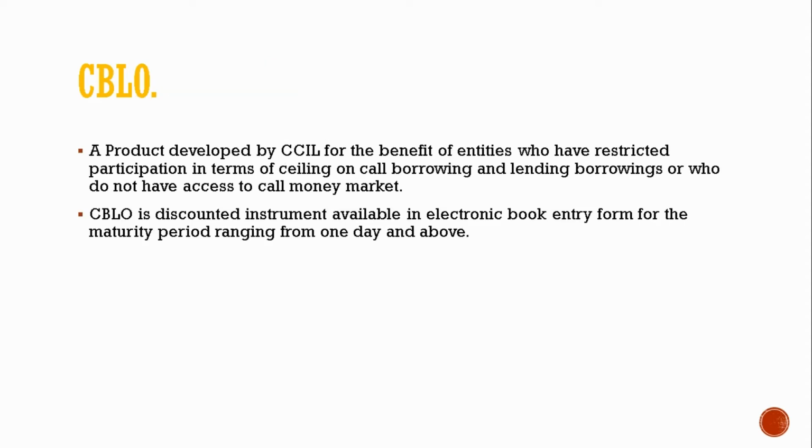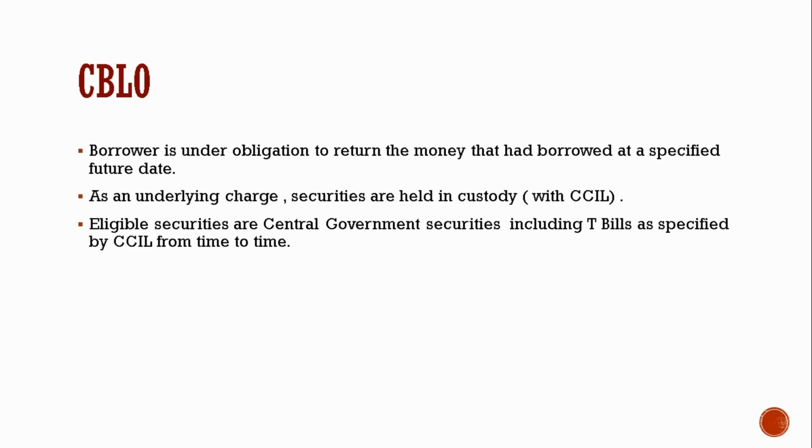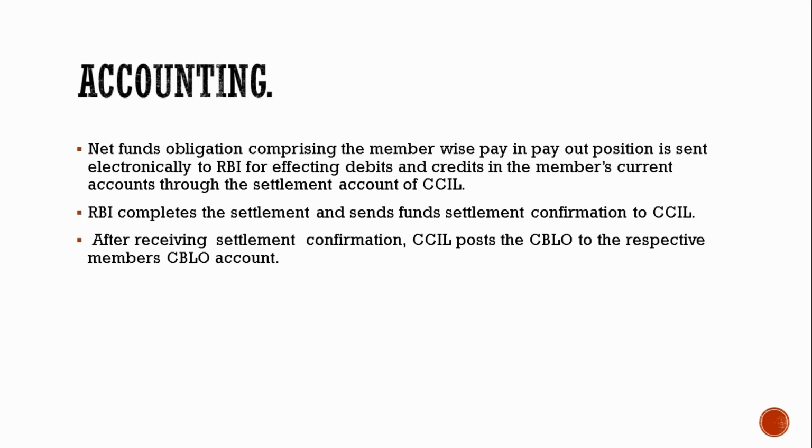Now, what is CBLO? It's a product which has been developed by CCIL for the benefit of entities who have restricted participation in terms of ceiling on call borrowing and lending, or who do not have access to call money market. CBLO is a discounted instrument available in electronic book entry form with maturity period ranging from 1 day and above. The borrower is under obligation to return the money that he has borrowed at a specified future date. As an underlying charge, securities are held in custody with CCIL. Eligible securities are central government securities including treasury bills as specified by CCIL from time to time.